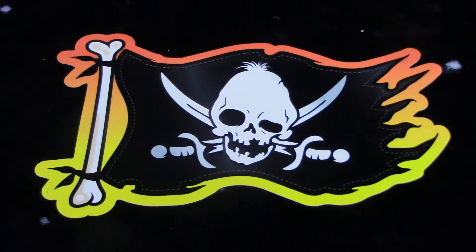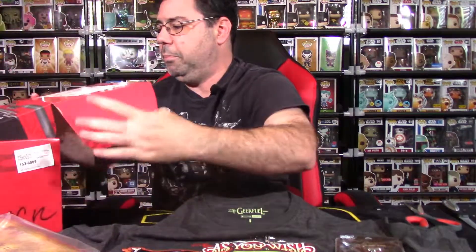Next we have some type of sticker — I'm guessing this is pirate themed. To me, this is bad, and I'll explain: when you start getting stickers as an included item, not as a bonus item, that's a problem. You might know I'm very honest and transparent in my subscription box reviews — I don't gloss over things. This is garbage in my personal opinion. It should not be an included item. If you put four items in a box, this would be a bonus item at best. Not good.